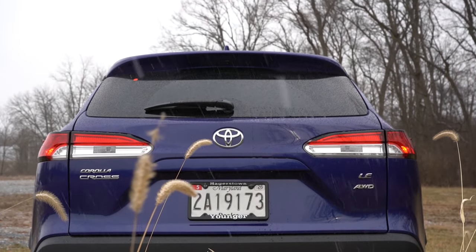Moving on to safety: the Corolla Cross has earned an IIHS Top Safety Pick Plus, which is the very highest designation given by IIHS — that pretty much says it all. Front, side, and side curtain airbags come standard, along with a driver's knee airbag. Rear side-impact airbags — which cost around $800 on Mercedes and BMW — also come standard. LATCH anchors for rear car seats, rear child door locks, and tire pressure monitoring also come standard. Toyota Safety Sense 3.0 comes standard, giving you a pre-collision system with pedestrian detection, lane departure alert with steering assist, lane tracing assist, dynamic radar cruise control, and road sign assist. The LE and XLE add blind spot monitoring with rear cross-traffic alert and safe exit assist.